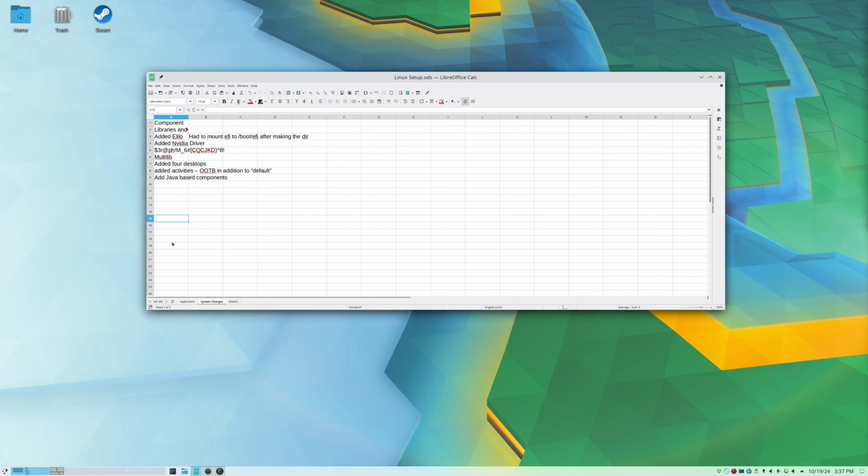Also tracking the components I've added or changed. So I've added the 4 virtual desktops, and I can add more if I wanted. And I also added an activity and NVIDIA's proprietary drivers. I noticed some things with the built-in NVIDIA driver from Slackware, dubbed Nouveau. Noticed that it had a little bit of a quirkiness in the way it made the system behave, graphically speaking, and I would say on a systemic level as well, like when I wanted to reboot. So I got that swapped out for the proprietary driver, because I'm anticipating wanting to game again here and there.